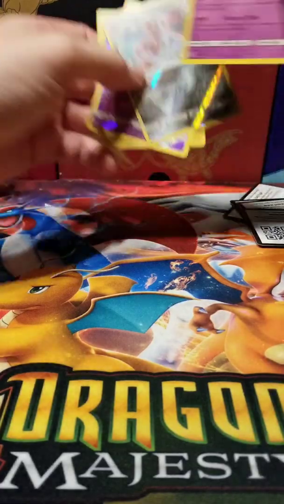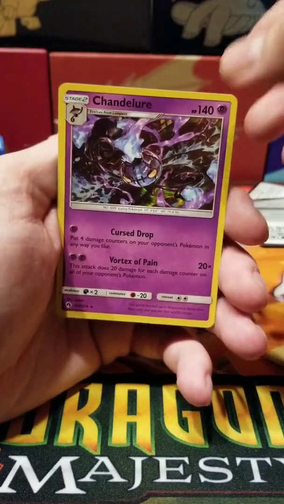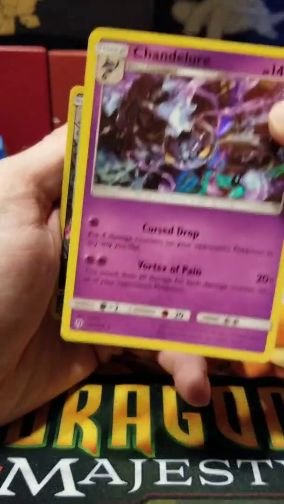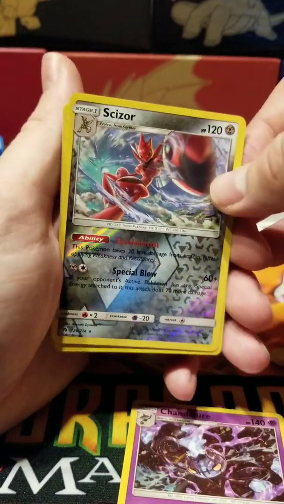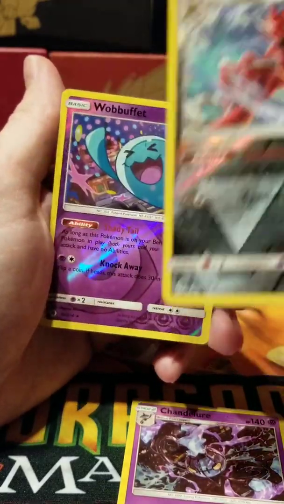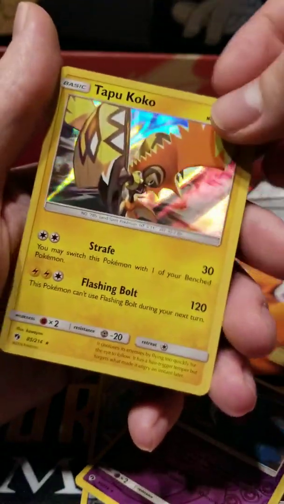So just to recap for the battle, I got 4 points. He had 12 points. He pulled some really good cards. So Chandelure, which is really cool. I don't have that artwork yet. Scizor, I don't even think I have. I have 1 Rainbow Rare Scizor from this set, but I don't have this one. I think this one's way better. Wobbuffet, Reverse Rare, and Tapu Koko.